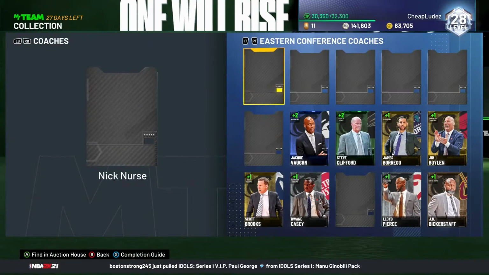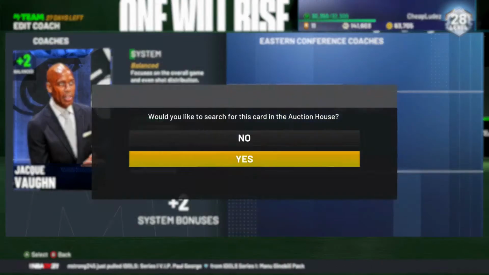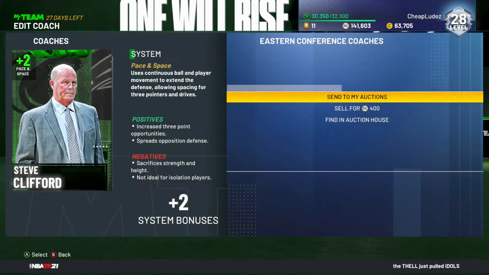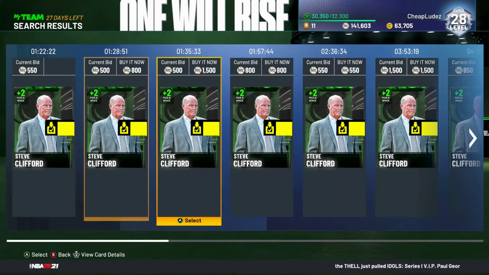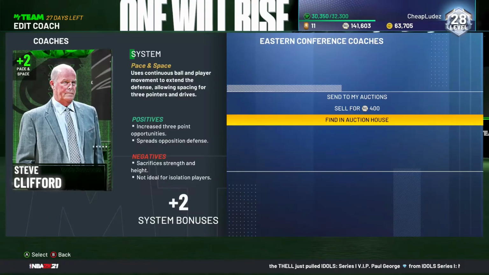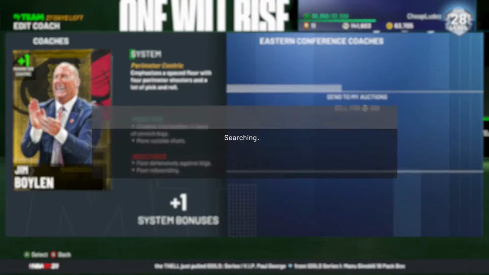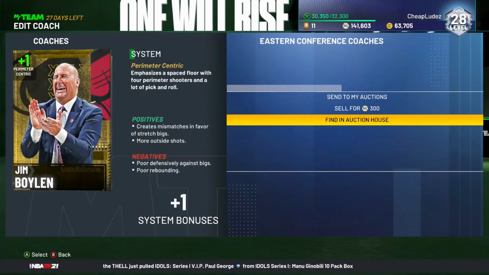Coaches. So some of the coaches actually sell for a decent amount, or there's none up here. Jock Vaughn is probably one of the best coaches I have right now. You can find pretty good value for him. Steve Clifford is terrible, but he sells for over a G. I want to say Jim Boylan might be the one that's random that like sells for, no, he doesn't sell for anything.